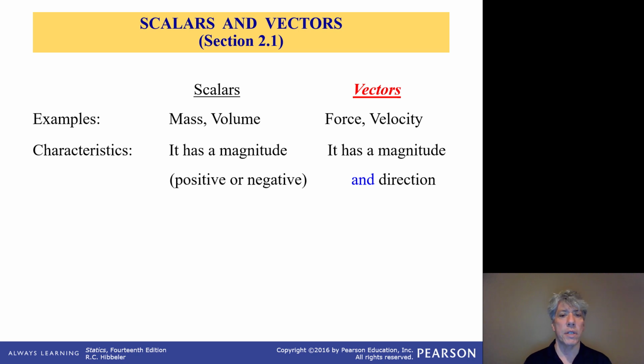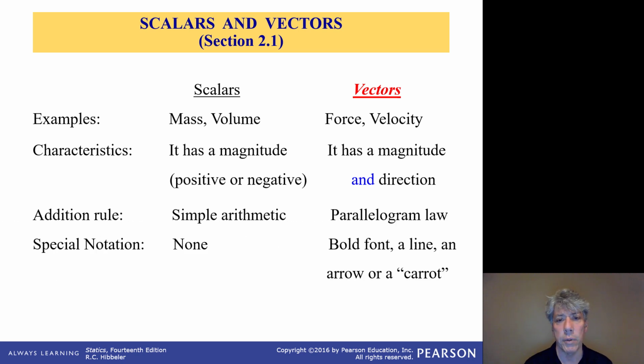The characteristics of a scalar versus vector, well, a scalar has magnitude, positive or negative, basically along one single line, the number line. That's it. Whereas a vector is really just a marriage of magnitude and direction. That's all it really is. It's nothing more or less. And why do we need them? Well, because they're useful. That's why we need them. That's just like numbers. Why do we need numbers?